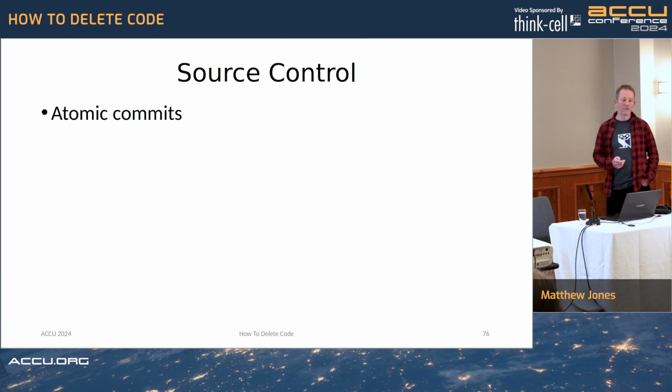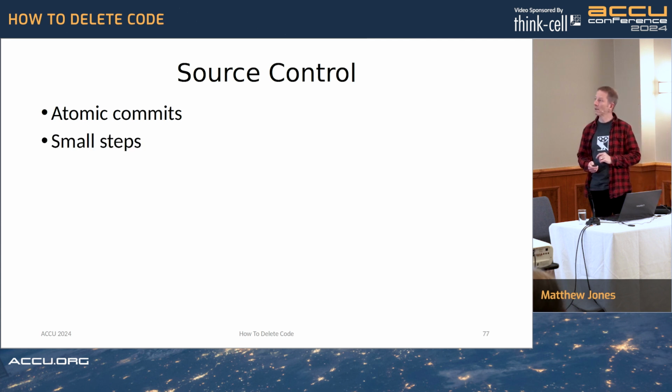Make sure when you're deleting things, you do it in terms of source control in atomic commits, so that when it goes wrong, you can revert just the thing you've broken, not as part of a large unrelated change set. Take small steps. It will go wrong, and you don't want the embarrassment of breaking a huge amount of your product. You just want to say, oh, I shouldn't have deleted that. One revert, 5 seconds later, it's sorted.